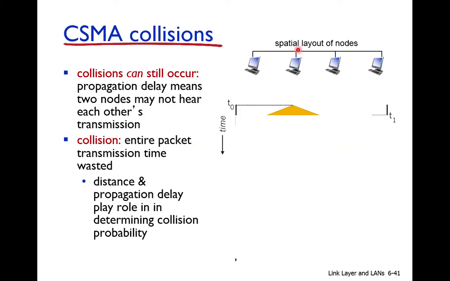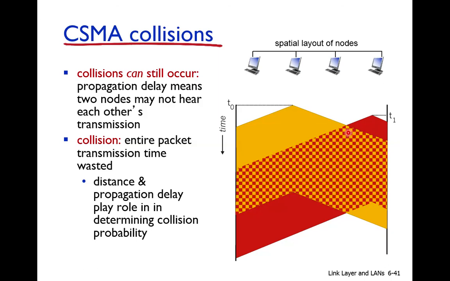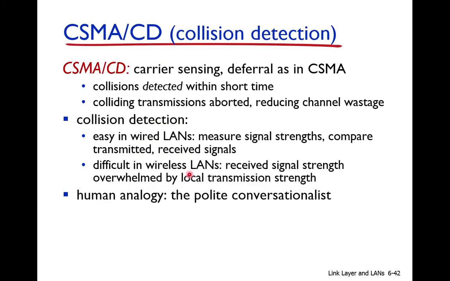For example, if the electric field intensity is between 5 to 10 decibels, it means someone is transmitting data. If it is greater than 10 decibels, it means there is a collision. Similarly, just as you can detect someone talking by the loudness of their voice, when a collision happens the signal strength becomes much higher, moves toward both sides, and this large signal strength remains the same from one end to another, making collision detection possible. In wireless LAN, however, this is not possible.